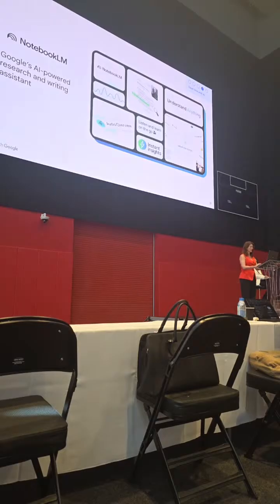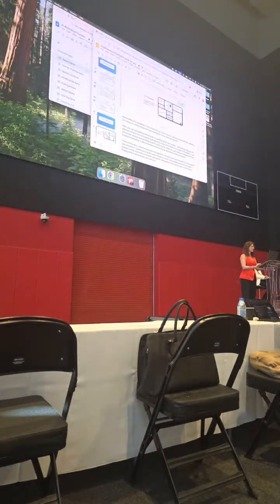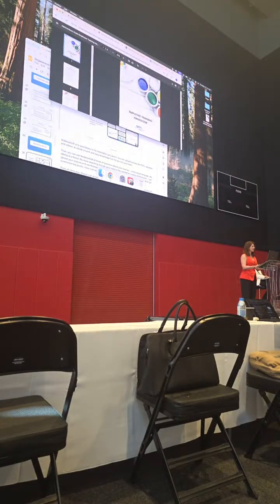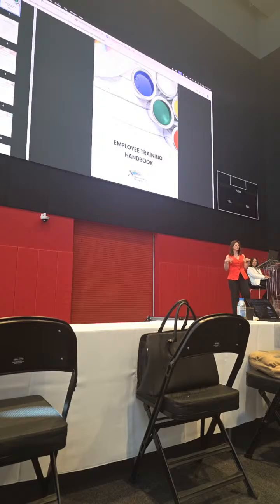So what I'm going to do instead is get out of here and go straight into this demo. So let me pull this up. Here it is. Okay, here's an example. Let's just say that we own a painting company called Harmonious Hues, right? And so we have all of these assets. We've got training manuals, we've got PDFs of customer reviews, we've got lists of our services, all of this information.